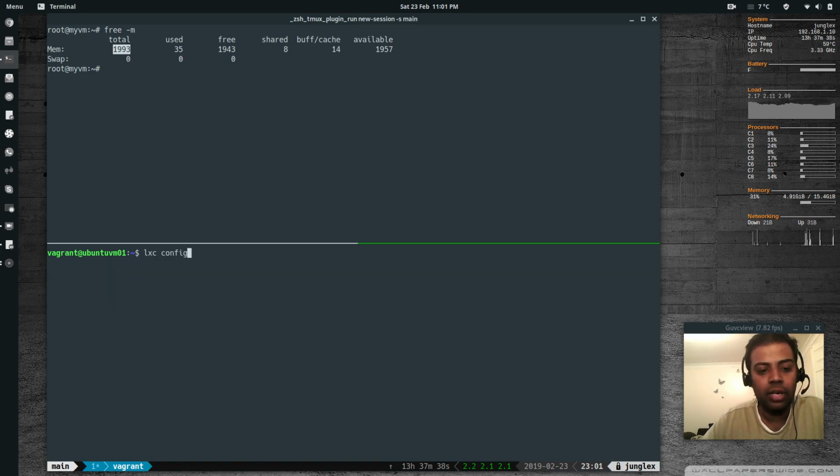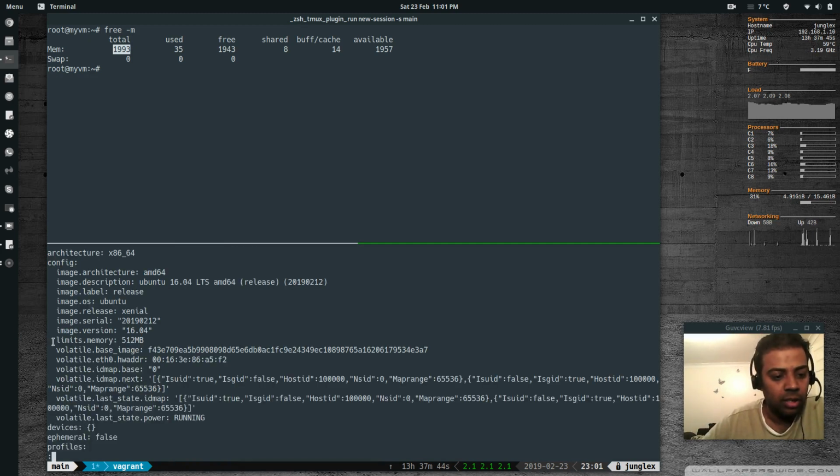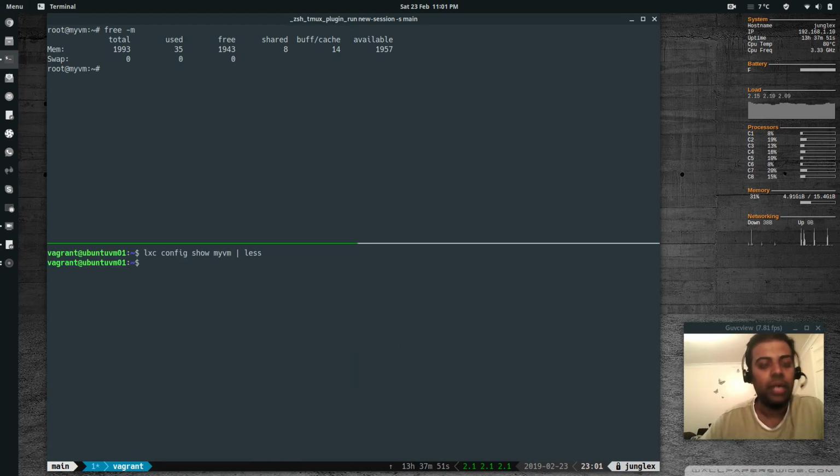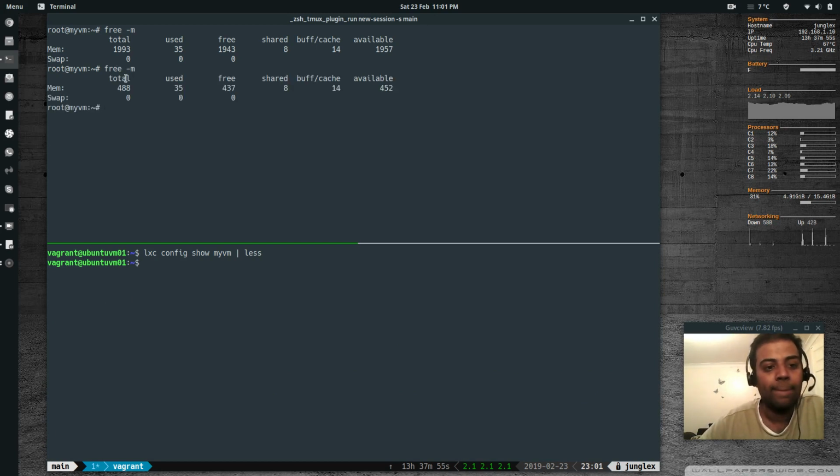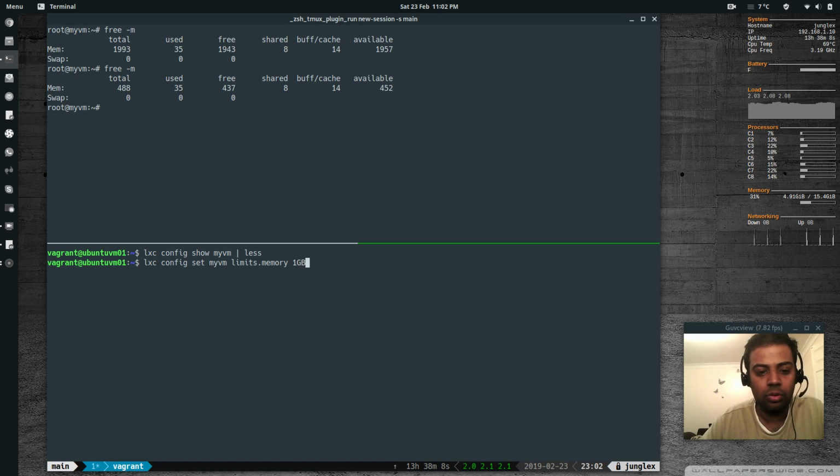If I do lxc config show my-vm, piped to less, you can see the configuration is set here. limits.memory is 512MB. Back inside the machine container, if I do free -m now, you can see the memory it can use is only half a gig. It can't go more than half a gig. And you can change it again to 1 GB.